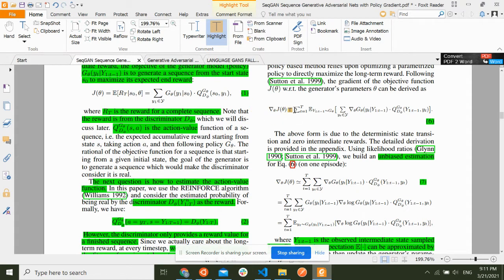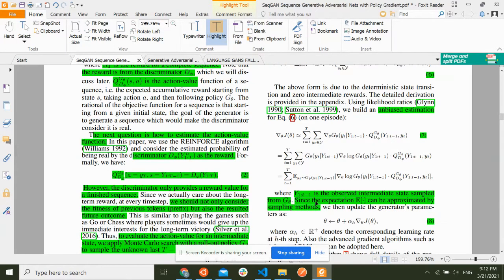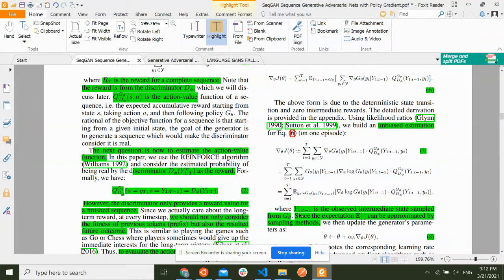And the gradient of J theta equals the sum over every timestamp of the expected value of the weighted sum of the gradient of G theta of y given y1 to t minus 1. Okay, this looks really nice compared to this one because the gradient is only over this G theta. However, there's another difficulty because we have to take expectation over all the y1 to t minus 1. And this is impossible because it's a huge space. The author approximates the expectation by a sampling method. So instead of calculating this expectation term, they just sample y1 to t minus 1 to get an unbiased estimation.